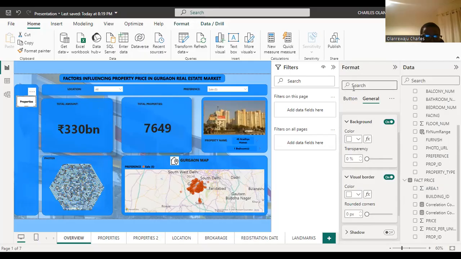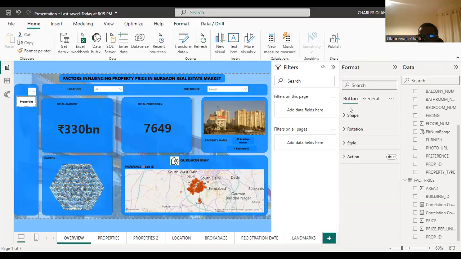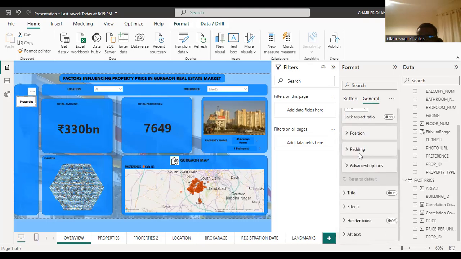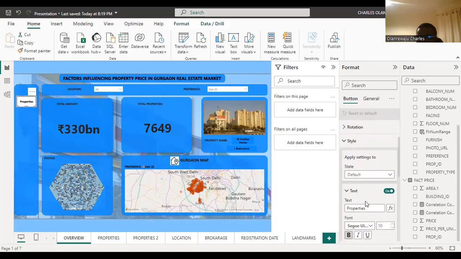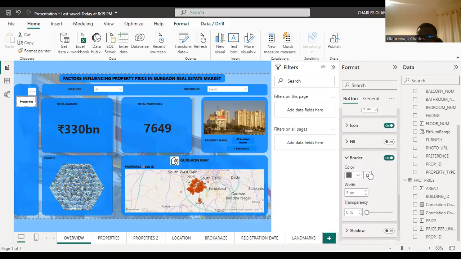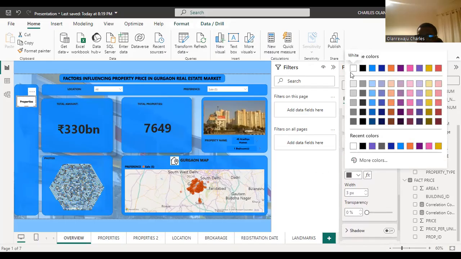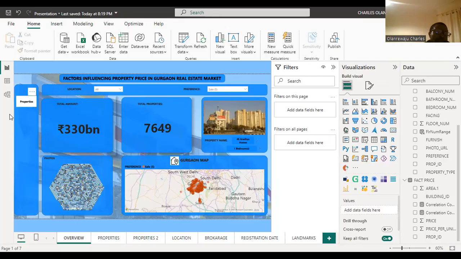To make it white. Is there any changes? No. Going back to my properties, position, effect, button, style. Yeah, this is the border under button. You come to border, it is black. Then I'm changing it to white. So as you can see, my border, that line, has now changed to white.